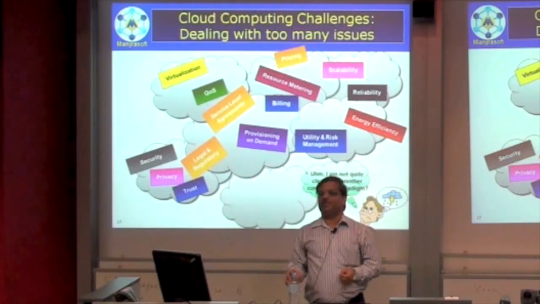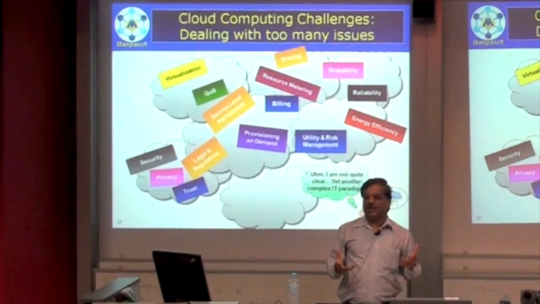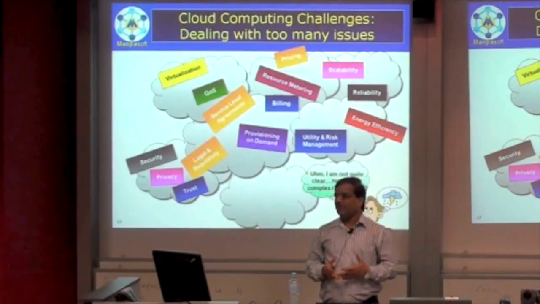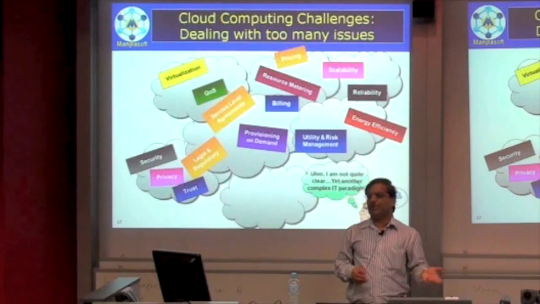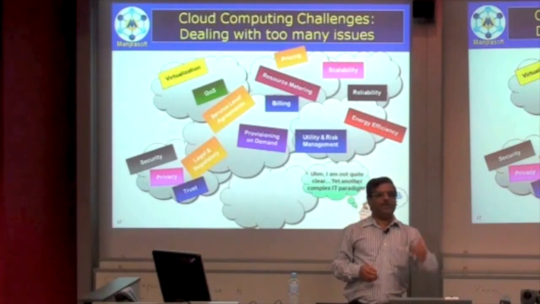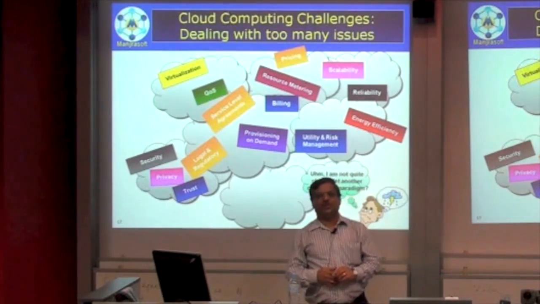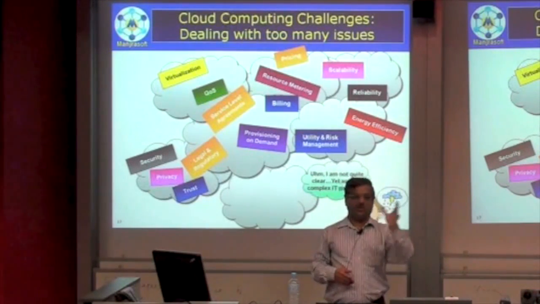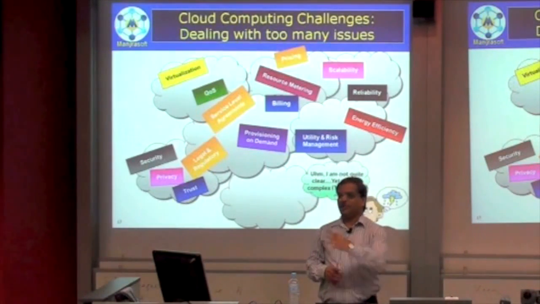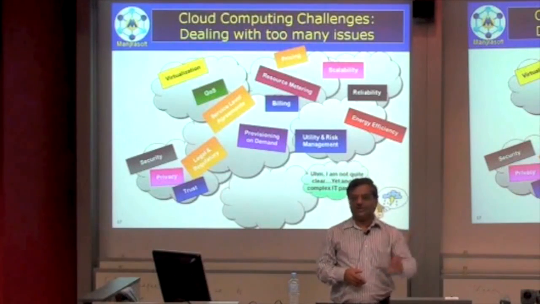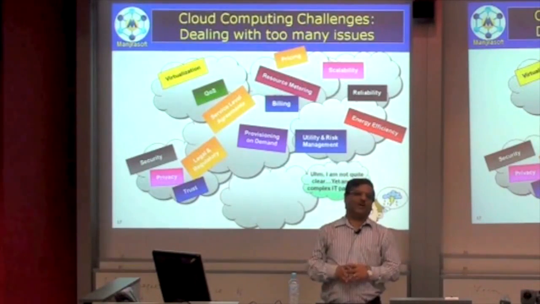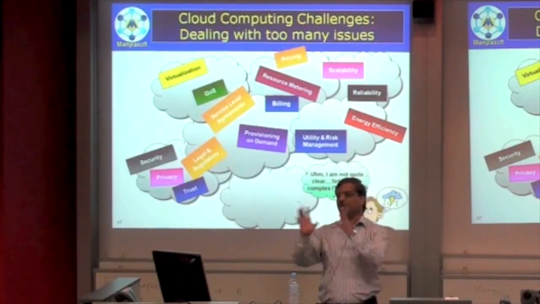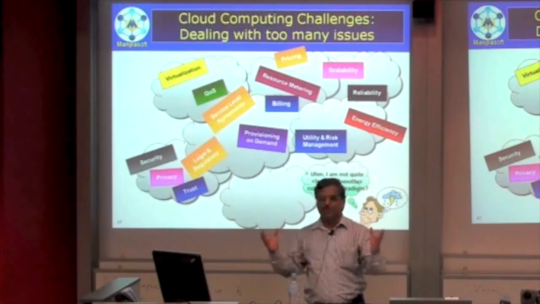Then energy efficiency. These clouds are hosted by what are called data centers. These data centers are known to be consuming a huge amount of energy. For example, if you pick up a typical data center, they consume energy equivalent to 25,000 households' electricity consumption. So imagine how much of an electricity bill they have to pay. And I was told that for data centers like Google's, the energy consumption is equivalent to an entire city like San Francisco. So huge amount of energy.